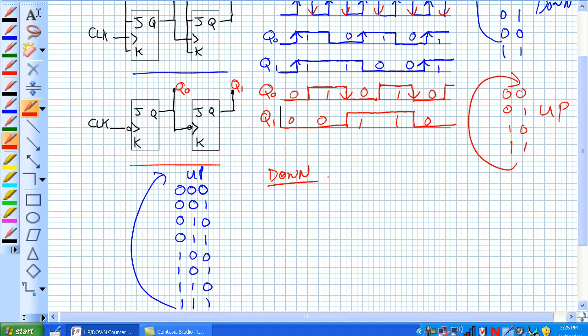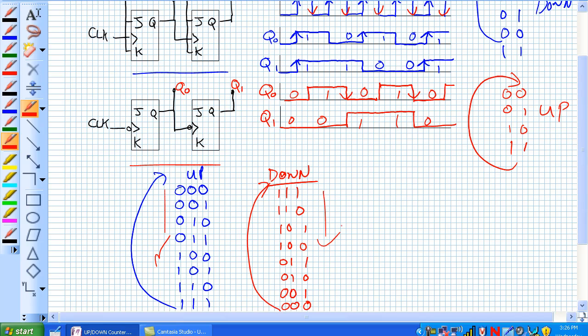That's okay. Down mode, we're going to start at 111 and go down. And we recycle. Okay, so when it's in up mode, it does this sequence, when it's in down mode, it does this sequence.